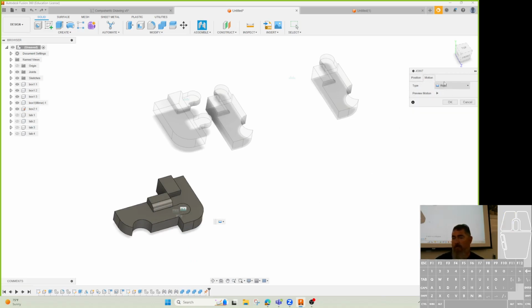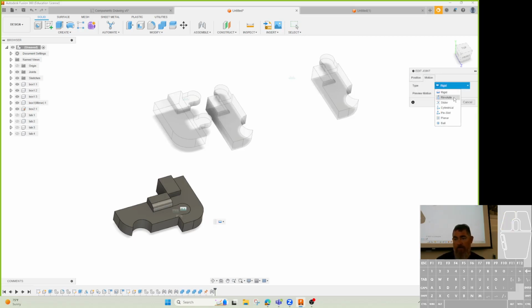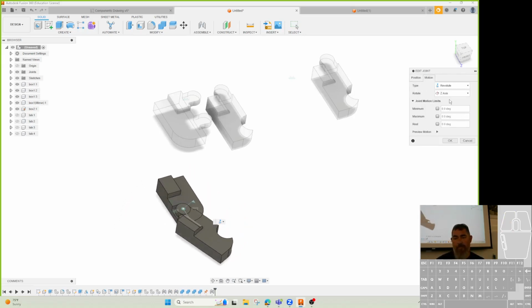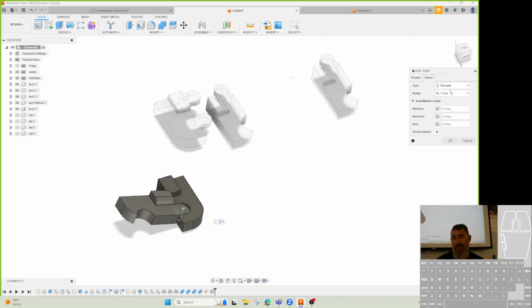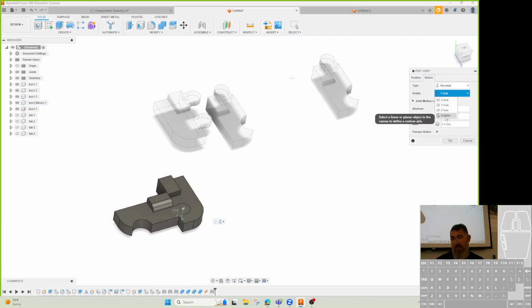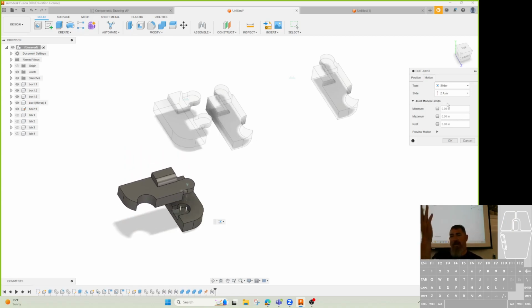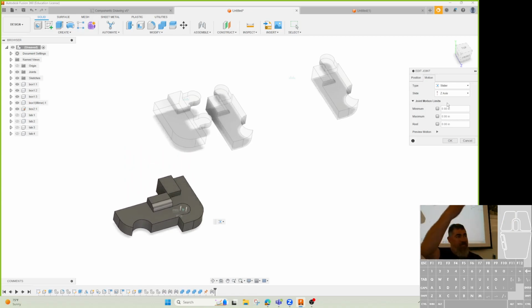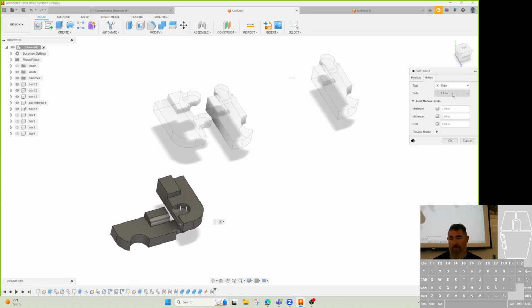And depending on what I use for motion, it can either be fully stuck. So right now I can't move it at all. Or I can tell it that I want it to allow it to revolve. And I can tell it which axis I want to revolve on. And I can also do a custom axis. Or I can tell it to slide. So by default it wants to slide in the z-axis, with the axis kind of the direction the circle is facing. But I can also tell it to slide that way, or that way, or that way.